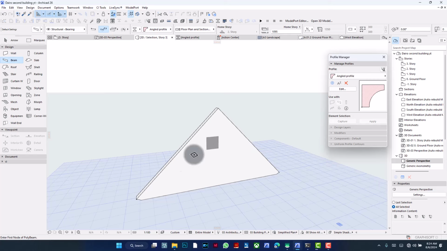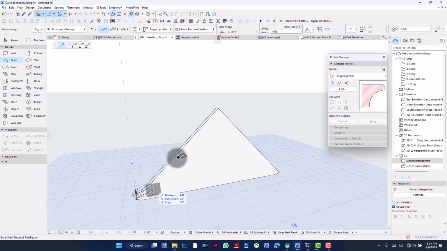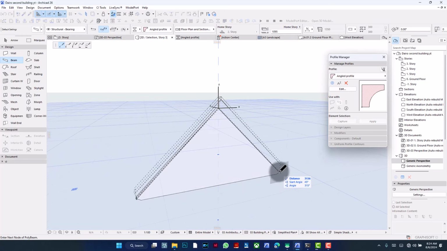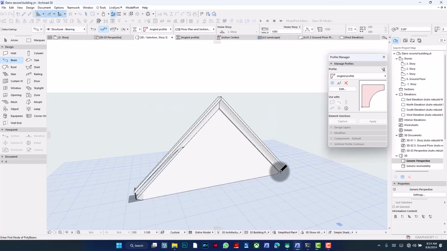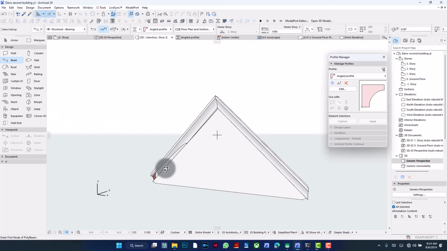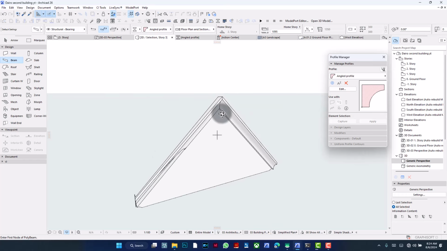For whatever reason, it's disappeared. I think maybe I pressed escape by mistake or something like that. Alright, so, and then follow through and terminate it here. Now, this is not exactly what I have in mind. First of all, there's something going on here that I need to address, but secondly, this comes above the profile and we wanted something where this was going to be done on our way.